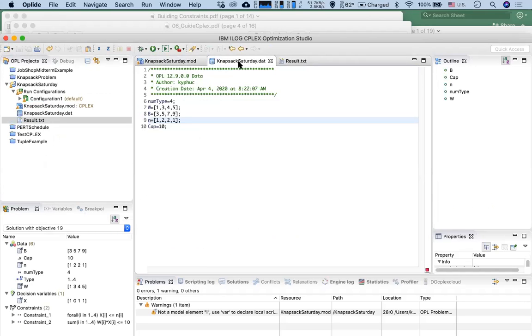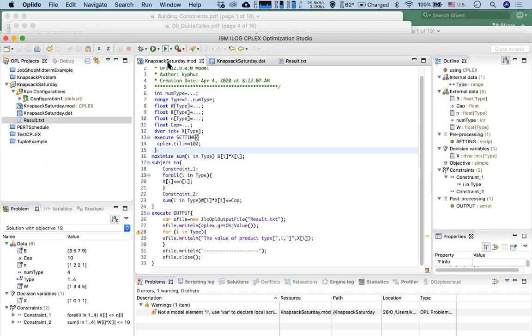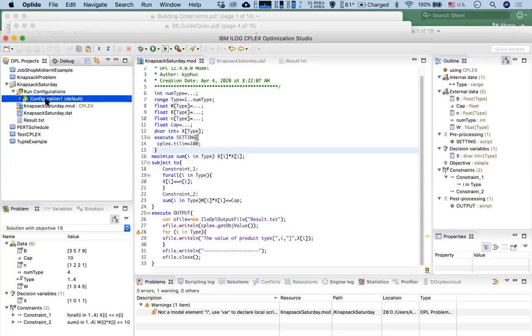Now the first question is, what will happen if we have another set of data but we still want to keep this set? So let's see. In this case, I need to create another configuration.